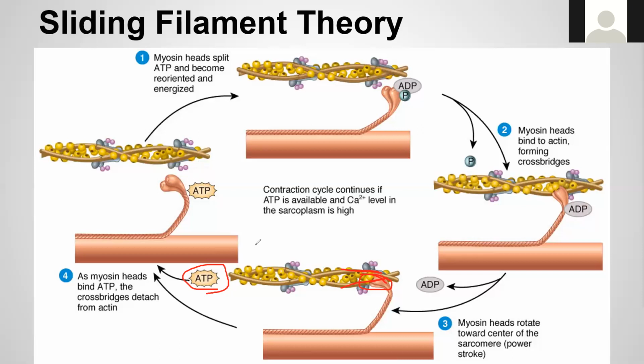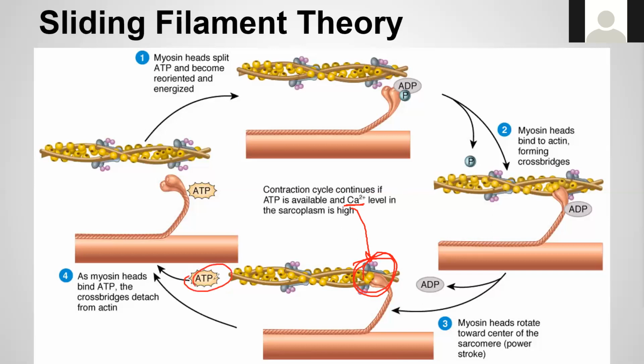Once you contract a muscle, you don't need ATP to keep it contracted. What you need is calcium to keep it contracted. So when these two attach to each other, what's actually happening here is calcium is the one that holds that together. As long as you have calcium present, you'll keep this cross bridge intact.